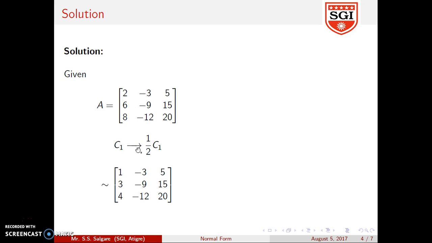After getting A11 as a 1, next we have to reduce the elements below A11, that means 3 and 4, to 0 by using row transformations. We use A11, or the first row, to reduce these two elements to 0. That first row we call the pivot row. Now see the transformations here. To reduce this 3 to a 0, you have to change the second row by R2 minus 3R1. At the same time, to reduce this 4 to a 0, you have to apply the transformation R3 minus 4R1.